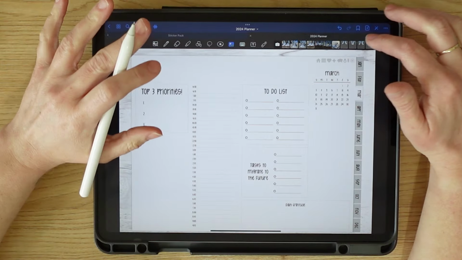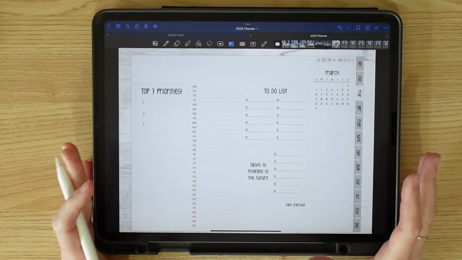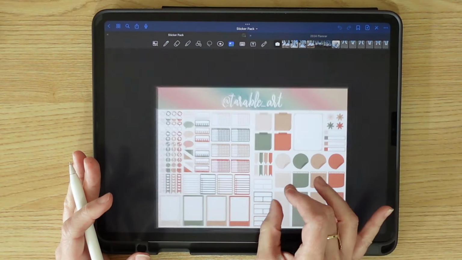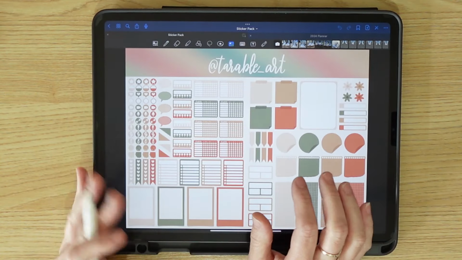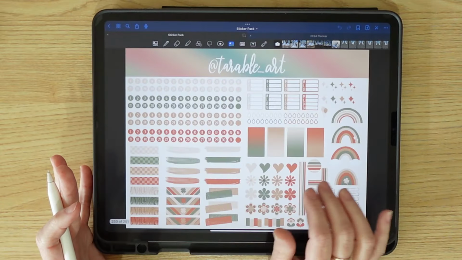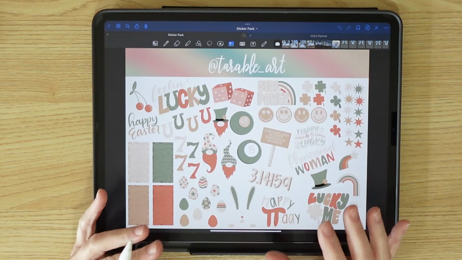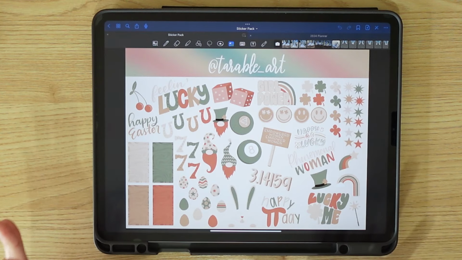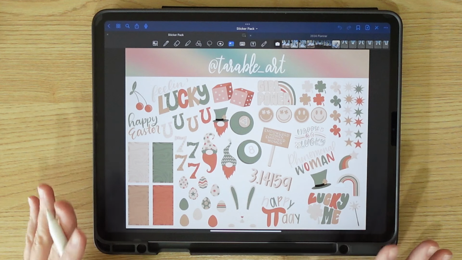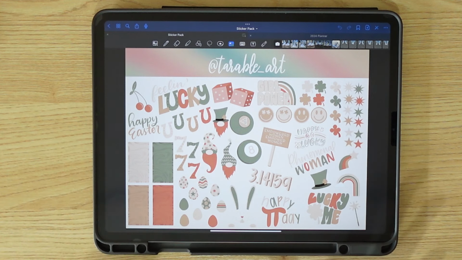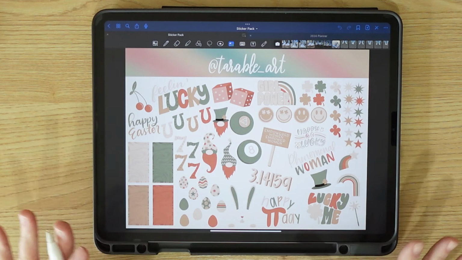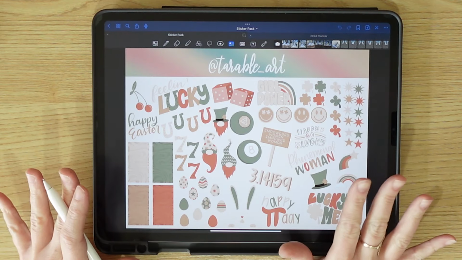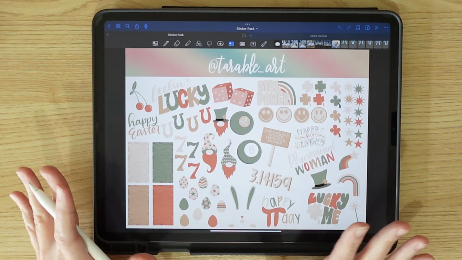I'm going to use the color palette from my bonus set for this month, which is actually my favorite of them all. This is the color palette that I originally designed the stickers in before voting and everything was done, and I'm absolutely in love with this color palette and the vibes that it gives off. It's very calming and very grounding to me, and it's what I would want to see on a daily basis in my planner. It's not too loud, and I think it would relax me. I'm somebody with a lot of anxiety, and this type of color palette really chills me out. I really just love the natural tones here.